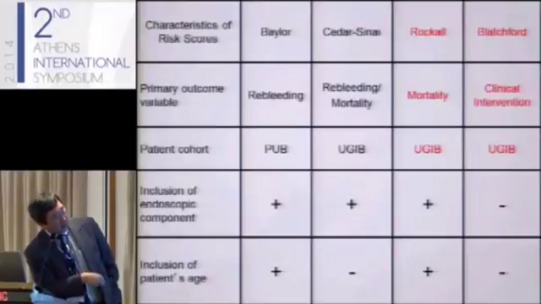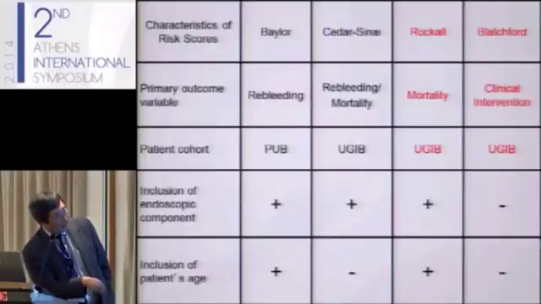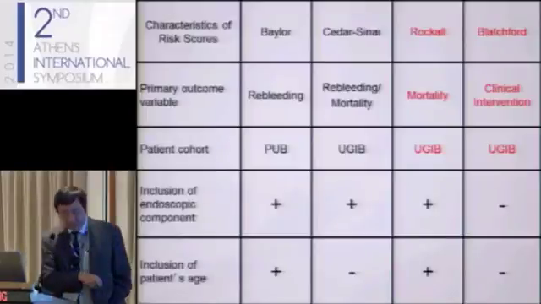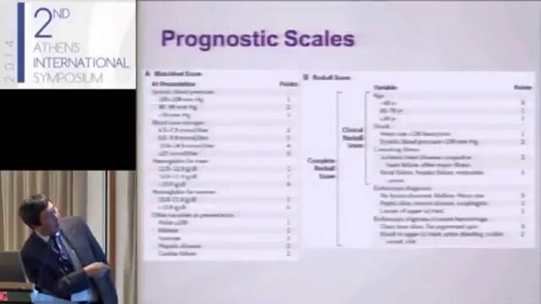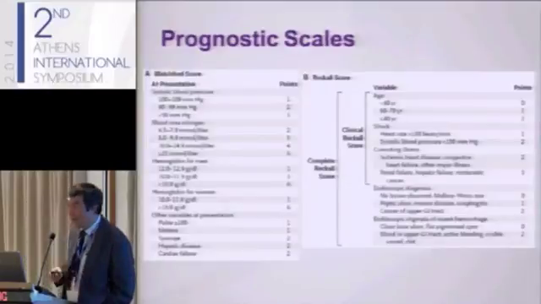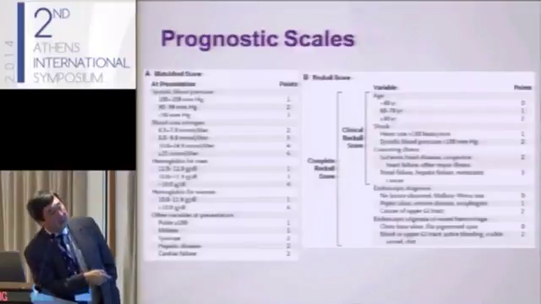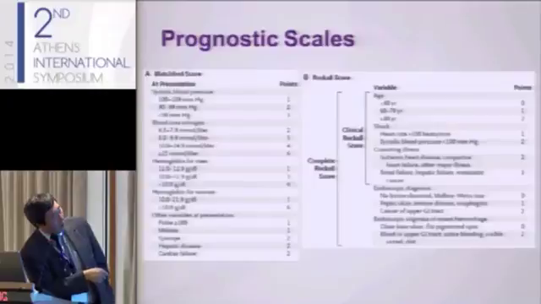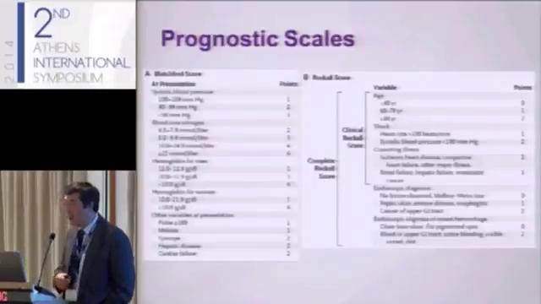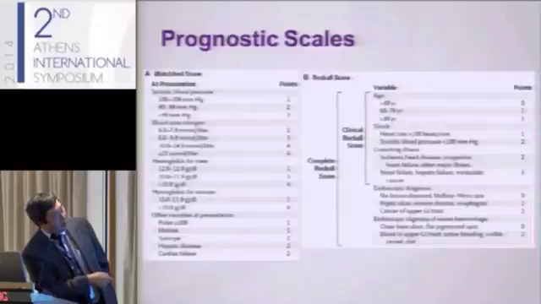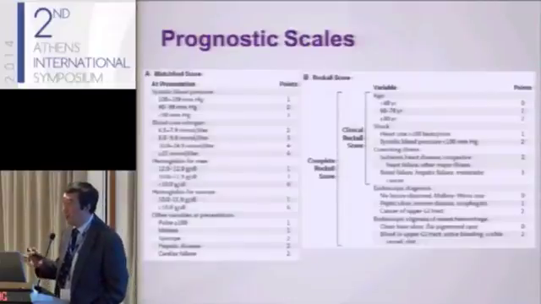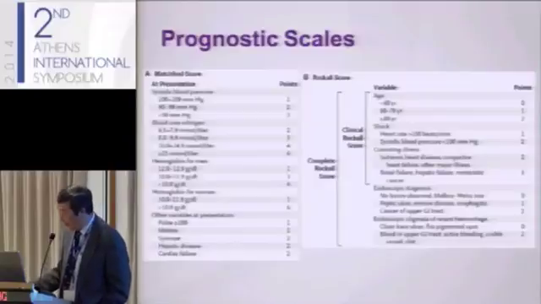Whereas others will look at something else, like whether this is an upper GI bleeding or a peptic ulcer bleeding, and what kind of endoscopic treatment is beneficial. So all these scoring systems are slightly different, but I would suggest that we only focus on these two, and that is the Blatchford score and the Rockall score. I apologize for the small print in this slide, but basically the Blatchford score uses a number of clinical parameters from the hemodynamic status, blood pressure, the pulse, the blood urea nitrogen, the hemoglobin level, and also other clinical parameters to decide whether or not a patient is likely to require endoscopy.